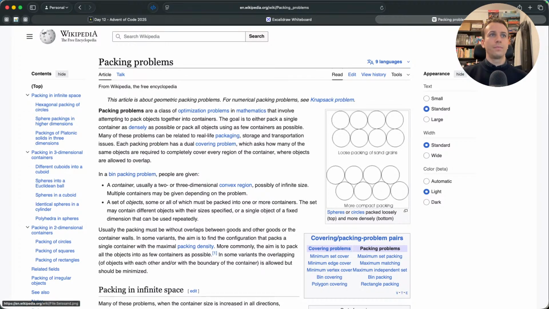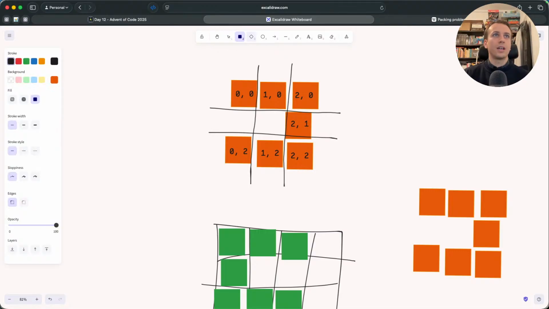The problem that's mentioned here with the spheres is a classical variant where you want to find, and this is so interesting, given an infinite plane, how well can you cover it with spheres? Obviously, spheres or circles, if they all have the same size, will always leave gaps, right?